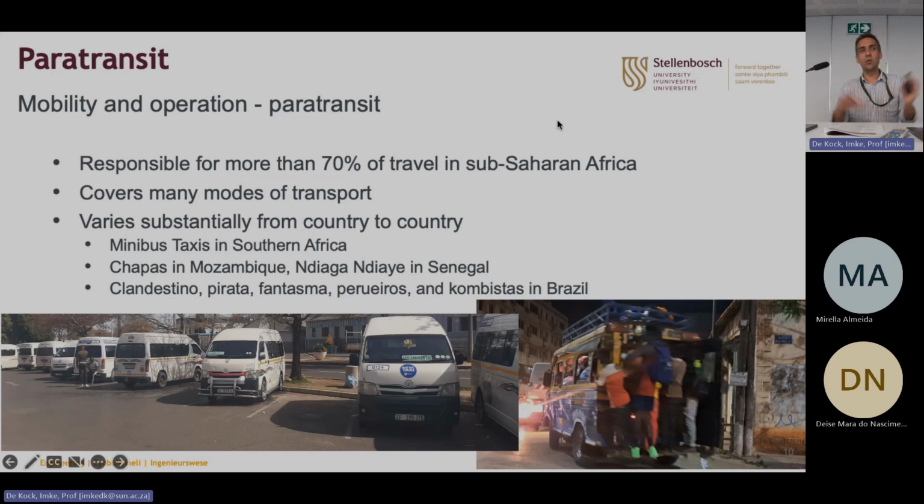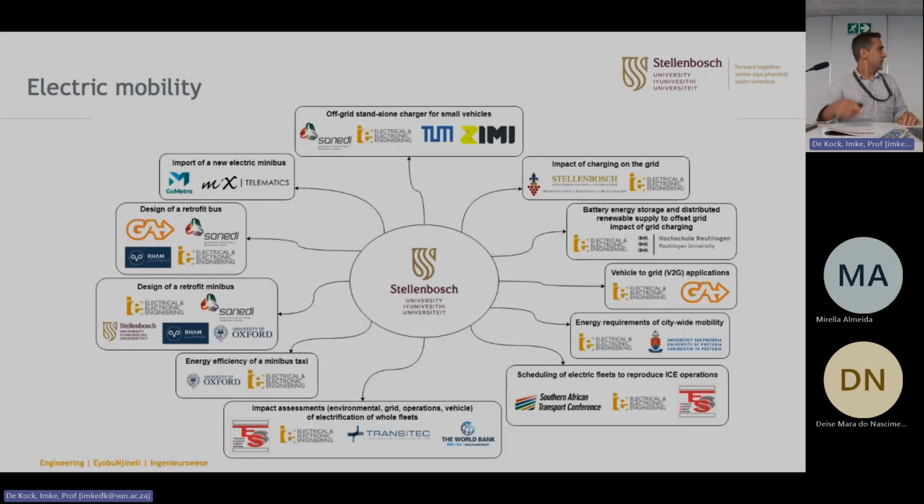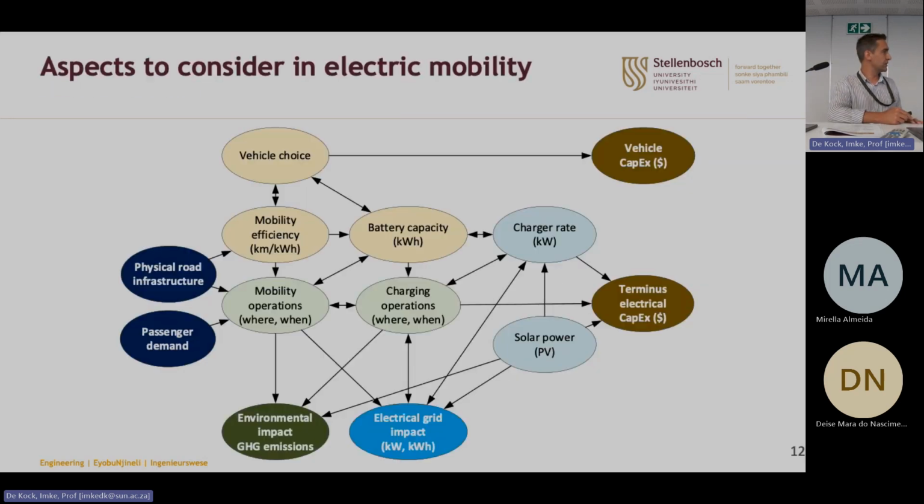But this is a phenomenon that's all over the developed or developing countries, and it's something that's not really researched well. And what we've been doing is to understand their mobility patterns and to try to prepare for the eventual onslaught of electrifying these vehicles, because it's going to happen and they're going to have a devastating impact on the grid. So the work that we do is split up into analyzing the vehicles. So what vehicles would be required to replace those when it electrifies, understanding the operations. So that's basically 2 blocks there, just understanding how this informal and unscheduled system is going to work when it's dependent on electricity. And then finally, also understanding what the grid impact is and the infrastructure requirements are of these vehicles. So that's just an overview.